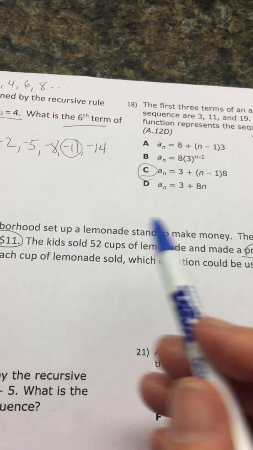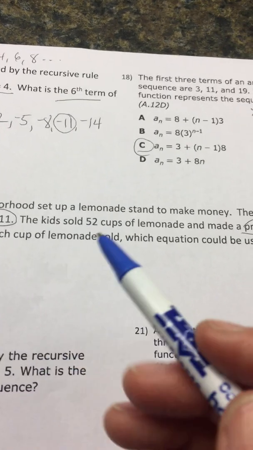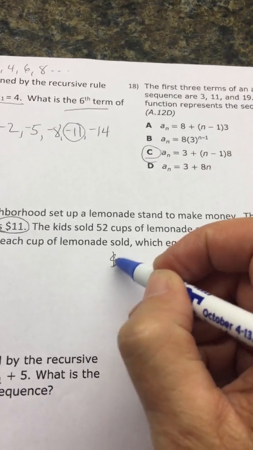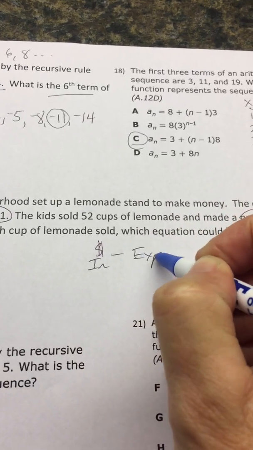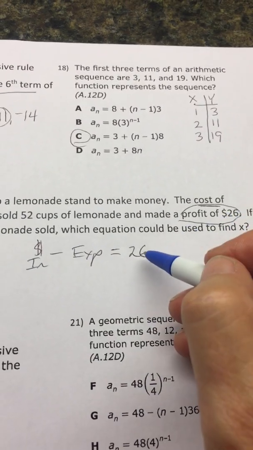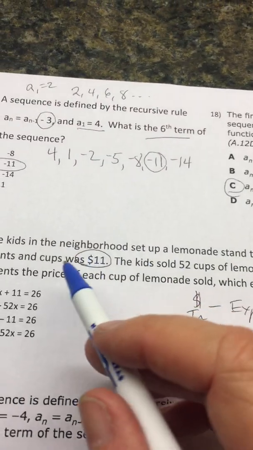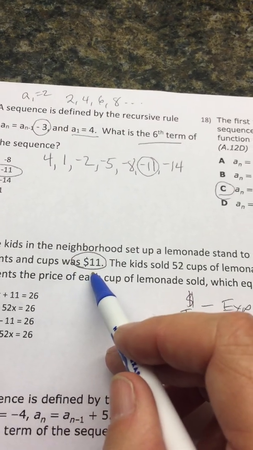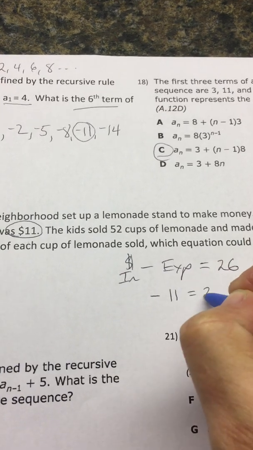So all I have to do is write an equation about the situation that's true, and then I can use that to solve for X. Since it's profit, remember it's money coming in minus my expenses equals the $26 profit, right? That's my profit. So there's my equals 26. So how much money came in minus my expenses? What were the expenses in this? That was pretty straightforward. Wasn't it 11 bucks that I spent on cups and ingredients? So minus 11 equals 26.